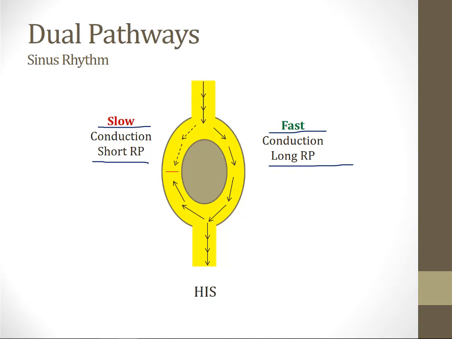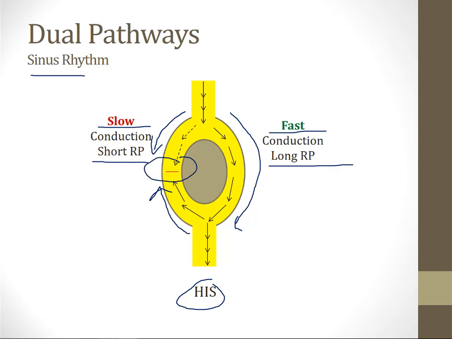Now, when patients are in normal sinus rhythm, there are no consequences of these two pathways. That's because what happens is what's shown on the screen here. The slow pathway slowly conducts electricity down the slow pathway. The fast pathway rapidly conducts impulses, and when those impulses reach the His bundle, they depolarize the His bundle in the ventricle. They also begin to send electrical impulses back up the slow pathway, and the impulses coming down and going up meet each other and cancel each other out. So under normal circumstances, when patients with dual pathways are in normal sinus rhythm, they are conducting impulses only down the fast pathway, and they have no idea that they have dual pathways.